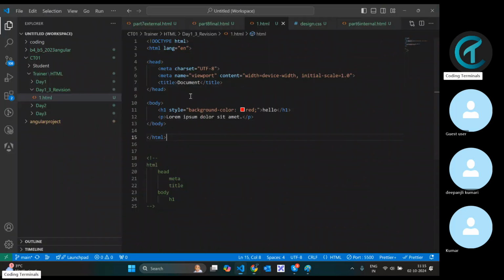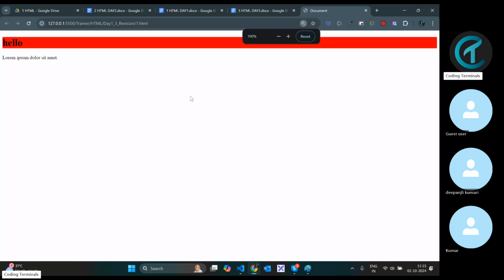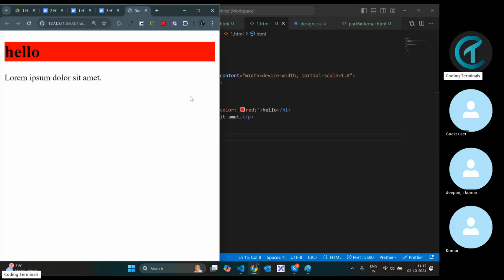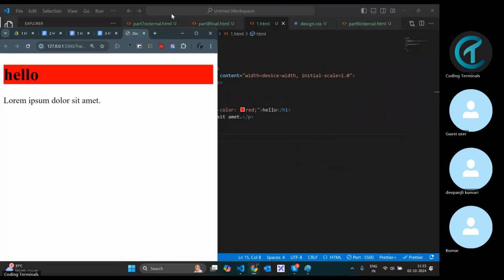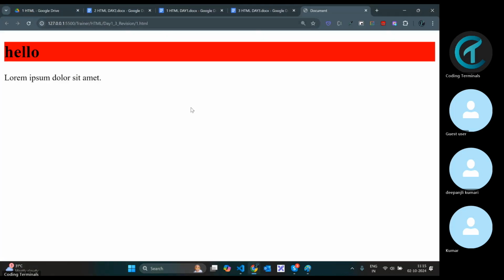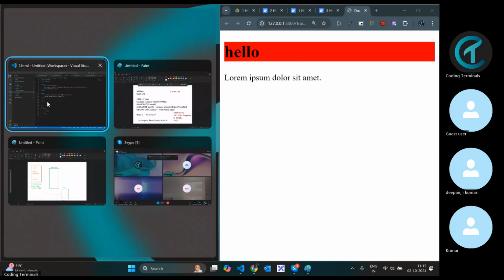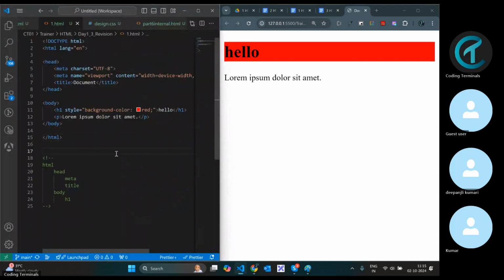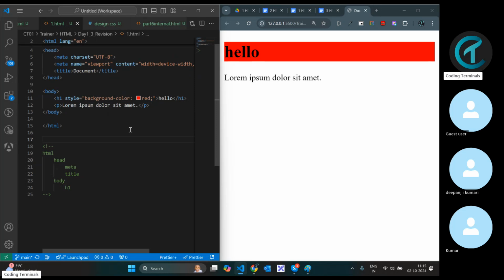We got the page. Here you can see we have the end tag, and we get the hello only in red color, and the bottom paragraph is normal.